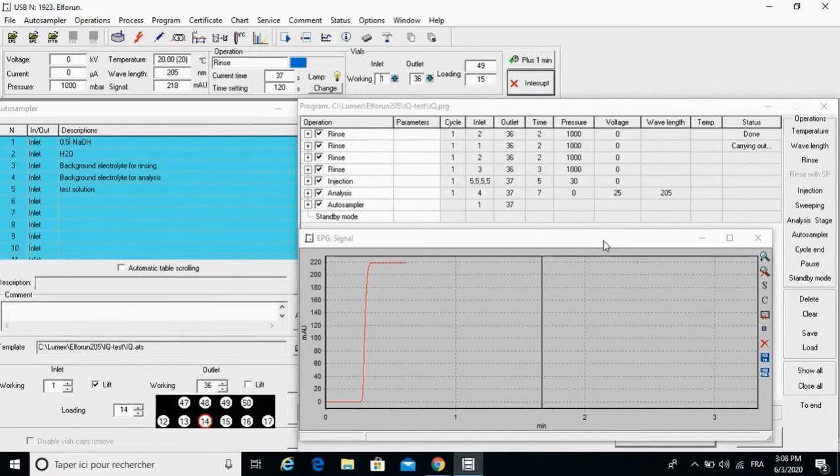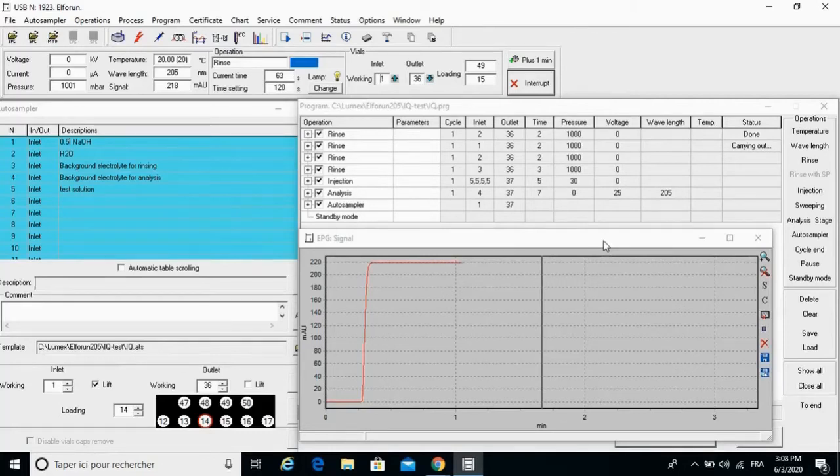Whenever you are rinsing with sodium hydroxide, expect the value to be about around 220 milli-AUs in the positive range, because it actually will have done an auto zero on the first rinse, which is water. And normally sodium hydroxide absorbs a bit more than water, so this is why you would see this jump to plus 220 milli-AUs.